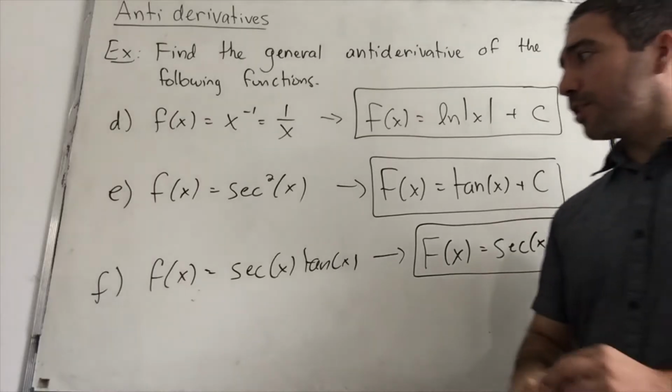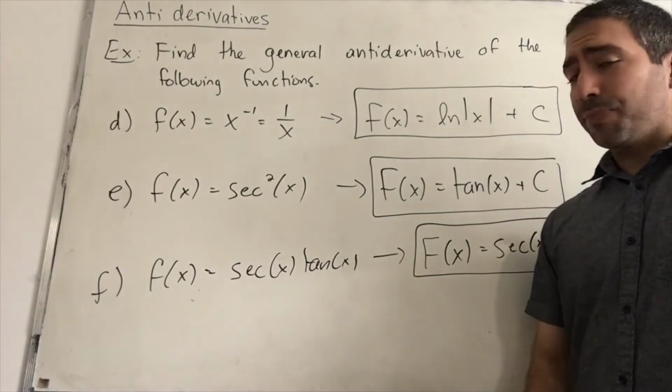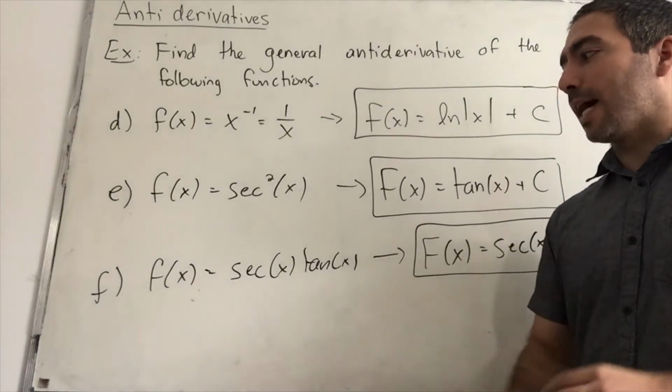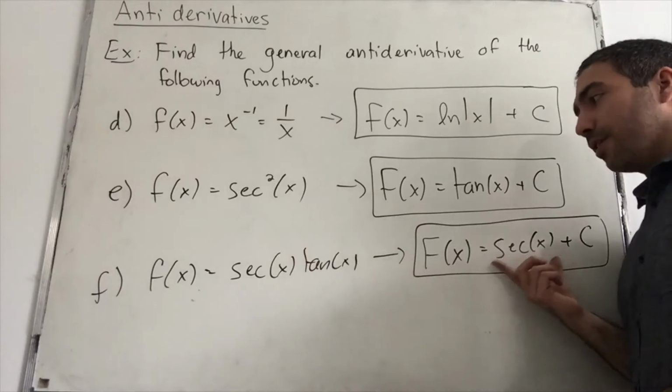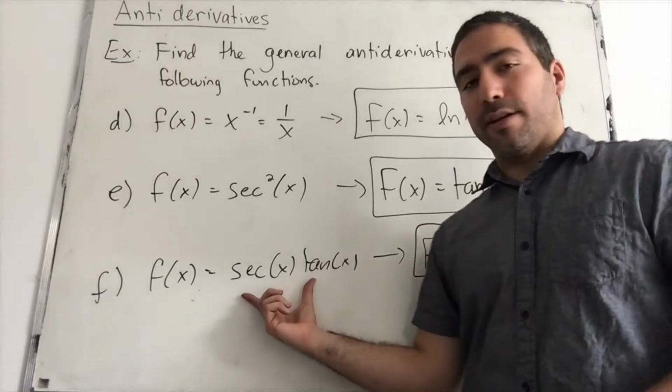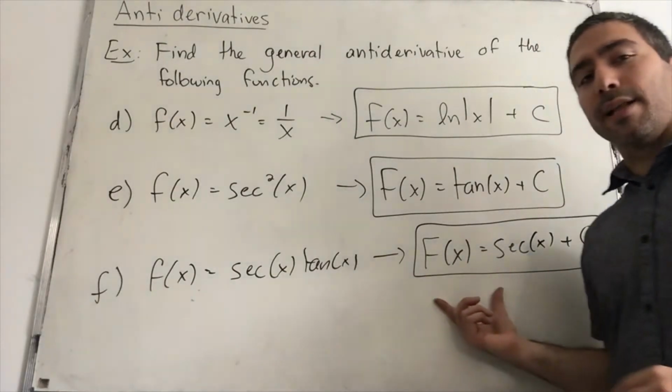Okay. So these are some basic examples of derivatives that we have to keep in mind. But you should be getting the hang of it. And again, always check your work: once you get your answer here, take the derivative to see if you get what you started with. If you don't, you made a mistake. If you do, you have the right antiderivative.